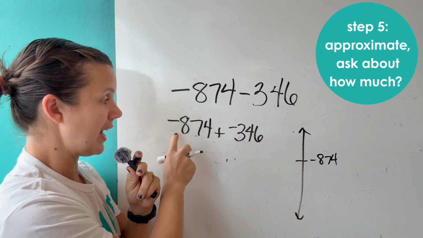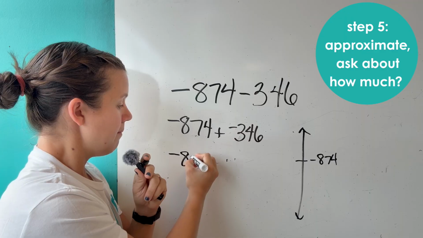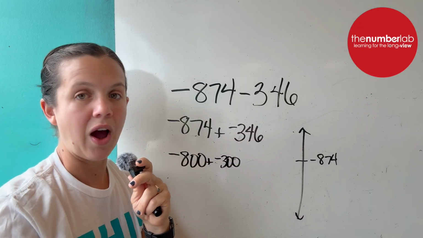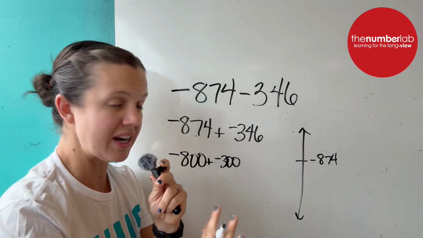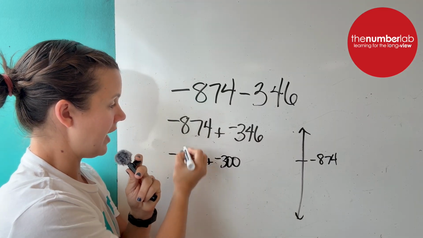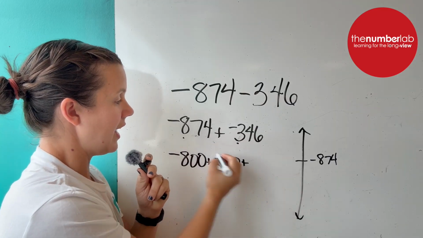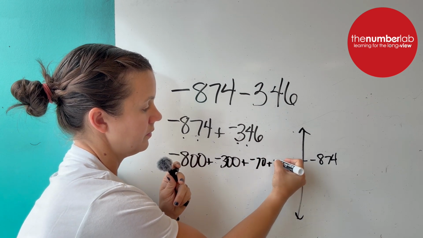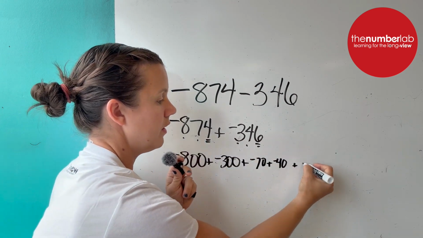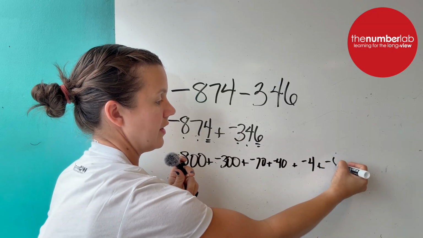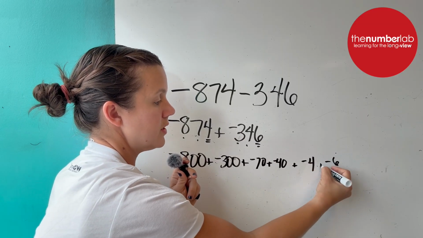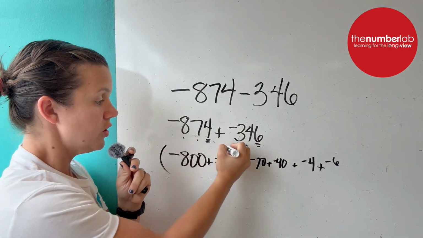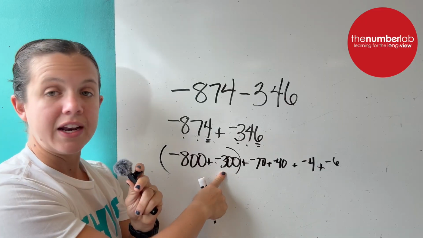So you might see a child who says, well, I want to combine my debt of 800 and my debt of 300. So they're seeing, okay, I'm going to decompose that by place value. And that is a fine place to begin. So they have this debt of 800, this debt of 300, and they maybe say, well, I have this debt of 70 and this debt of 40. And they have this debt of 4 and this debt of 6. So just decomposing by place value might be a place where a lot of learners want to go, and that's fine. So they have debt and more debt, a debt of 800, a debt of 300.